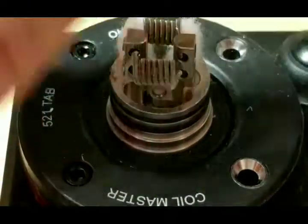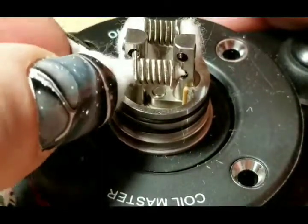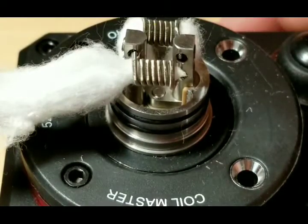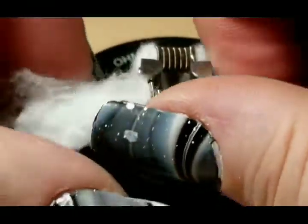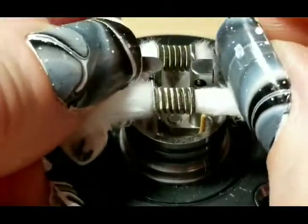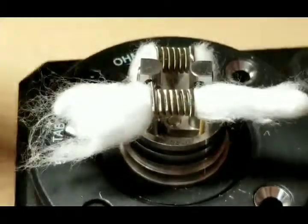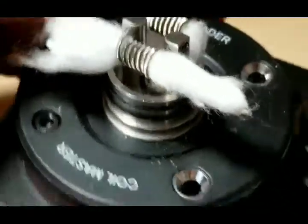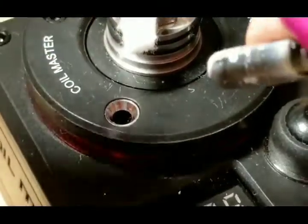Okay, this is this troublesome coil, and he just doesn't like me. I don't know. I'd have to squash his butt. Yeah. Okay, yeah. Okay. And don't yank on your wick, because you'll just mess up your coil. Same deal, I pull about halfway. And then boink, boink, boink, boink. Okay, and then cut about halfway. I don't know what I got on my scissors. I was playing with juice yesterday. Yuck.